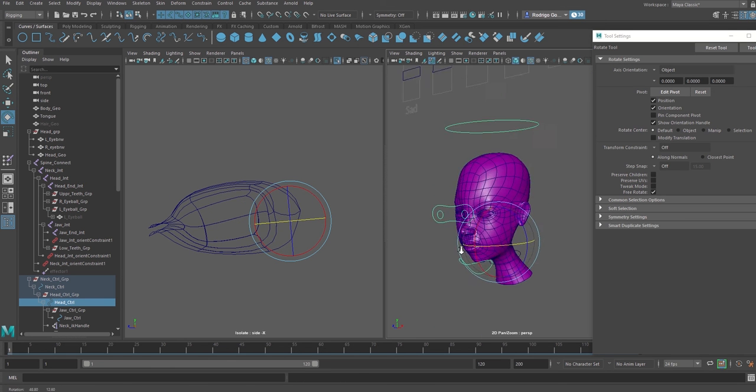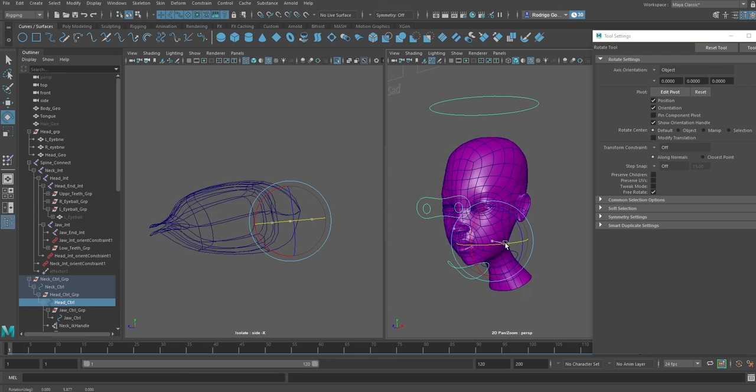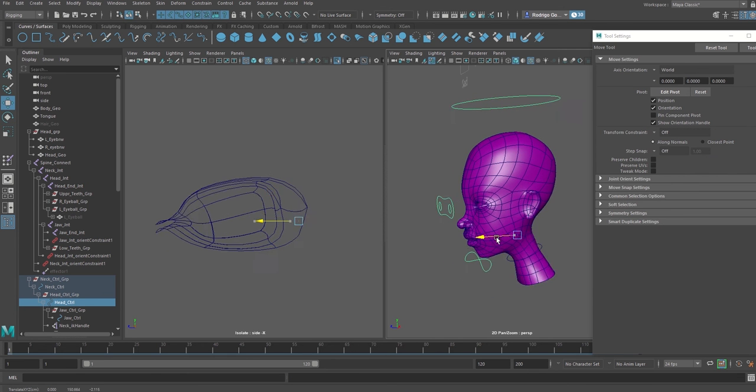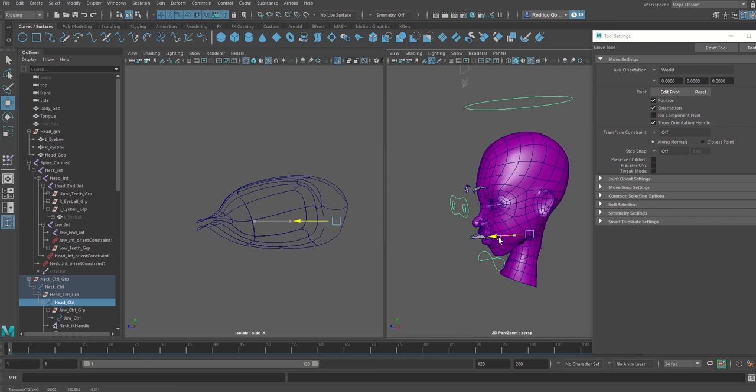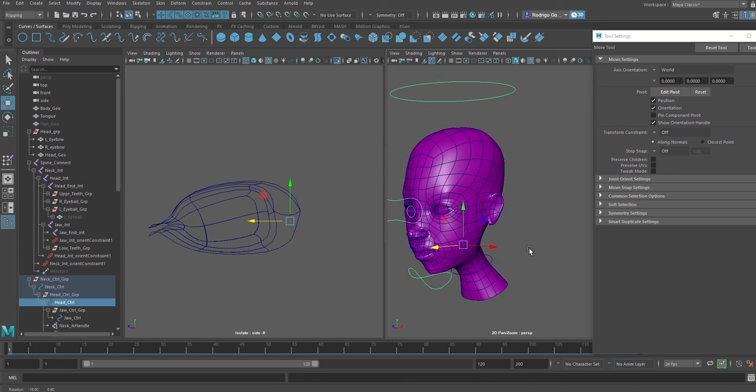It's the lower part of the neck. I think it's because the neck is not being painted fully.